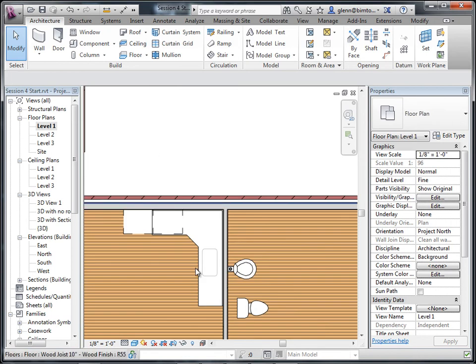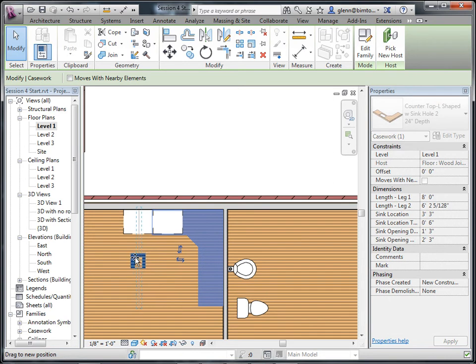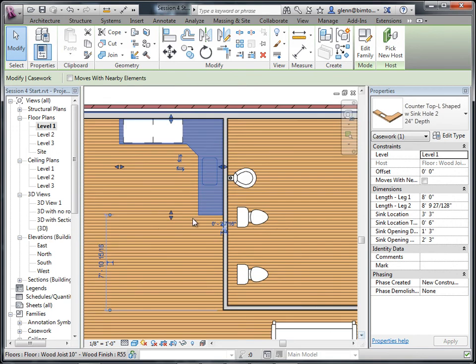Okay, now you're looking at this countertop and you're looking at my cabinets and you're saying, no, that's not going to work. What can we do about that? These built-in cabinets, or these countertop cabinets that are components that are available here, they actually have a nice little ability to stretch if you need to. So after you've put it in there, you can sort of type in parameters, but you can also do this. You can sort of stretch them out.